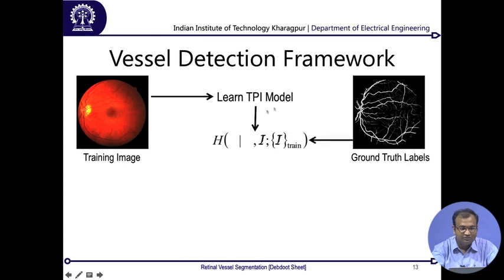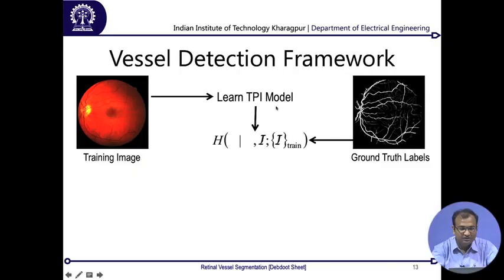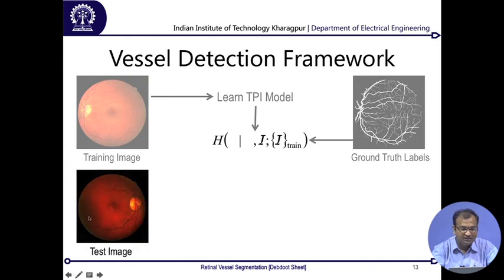Now we can use these parameters, a vector of all those mean estimations, and use some sort of learning engine. This can be a random forest, a neural network, support vector machines, linear discriminant analysis or a Bayes learner, and it can learn to discriminate, based on these tissue photon interaction models, where all the pixels which denote a vessel are located. During test, we take a test image and again estimate this tissue photon interaction model.